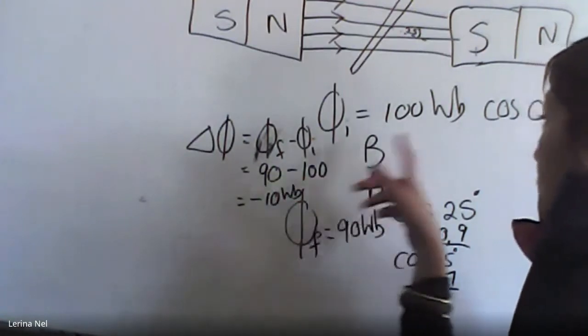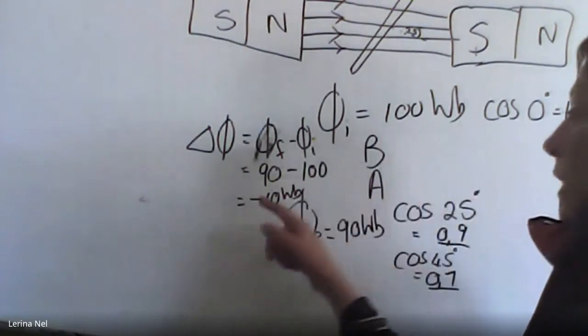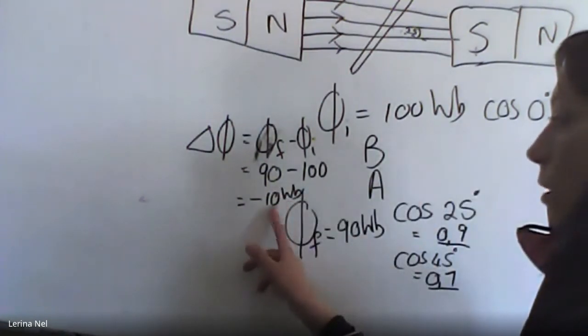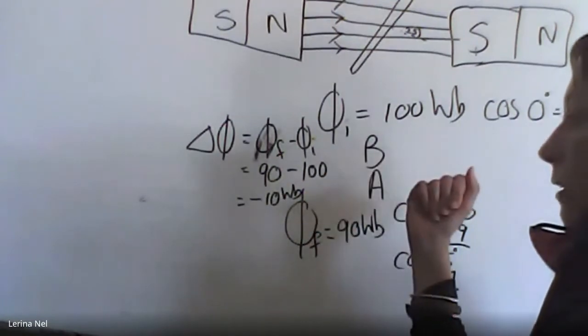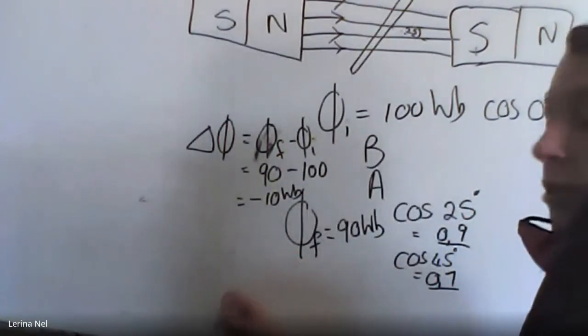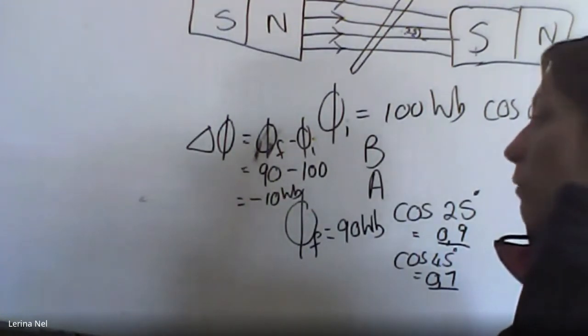Okay. I want to just relate this to you. Look at this change of negative 10 Weber, and in the previous example it was negative 100. I want you to imagine joining a Weight Watchers group. I don't believe in dieting or Weight Watchers, but that's the only thing that's coming to mind for me now.